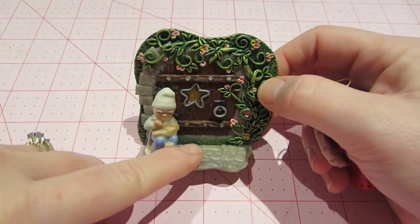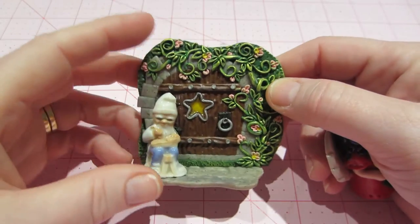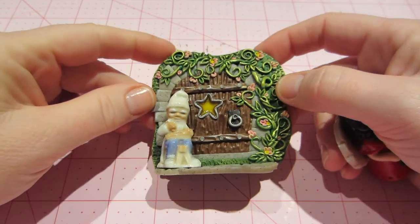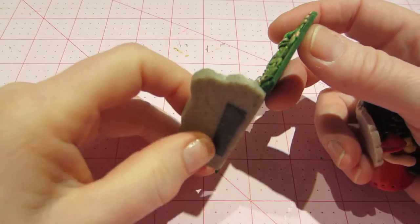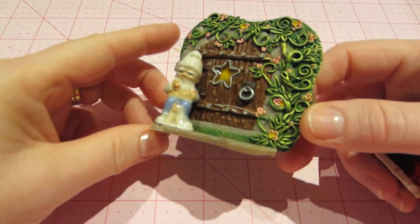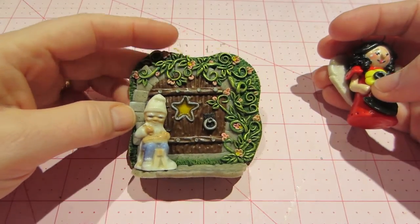This little gnome here is a little Wade figurine. Wade is a company — if you guys ever drank Red Rose Tea, they used to put these in the box of tea bags. My mom's from England and Wade is made in England, so I collected Wade for a couple years. I had this little gnome in my collection and just decided to put him on this little door. You guys added comments — I put this here because it was tilted, and putting a little weight on the front works perfect. He looks like he's kind of whittling, working on a little boat or something, just sitting outside his door.